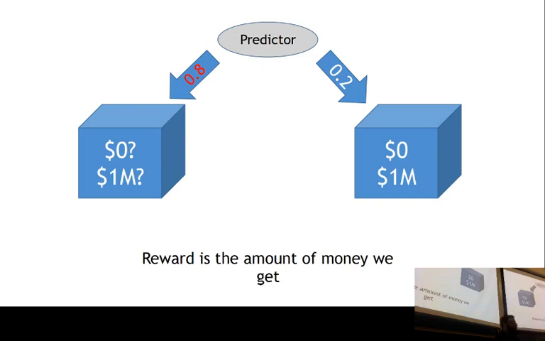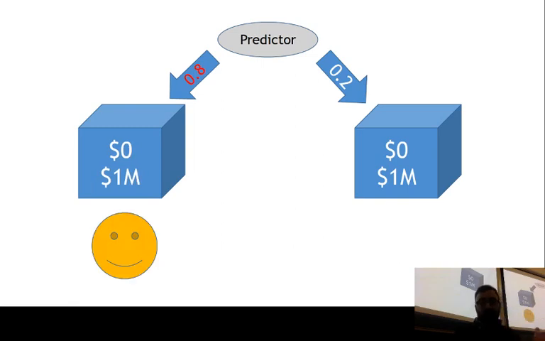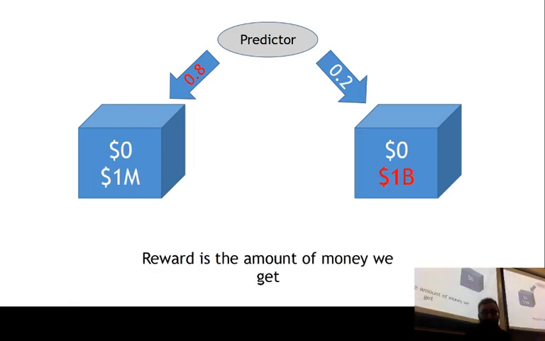So we are given the option of choosing between the two functions. If the reward is the amount of money that we get, we will make our decision based on the expected reward, right? So what is the expected reward on the left side? 0.8 million. Yeah, 0.8 million. The expected reward on the right side is 0.2 million, so we will clearly decide with the one on the left. But what if the situation was slightly different, right?